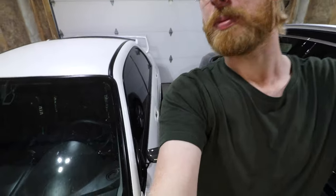We're not actually working on the Subi, if I can even get it. Instead, we are working on the F-150. I've had this truck now for almost 6 years. I've always wanted to install a level and get some bigger wheels on it. Today, what we're doing is we're installing the level.